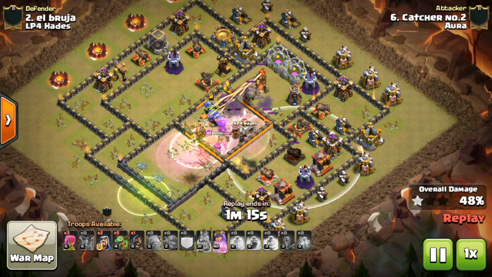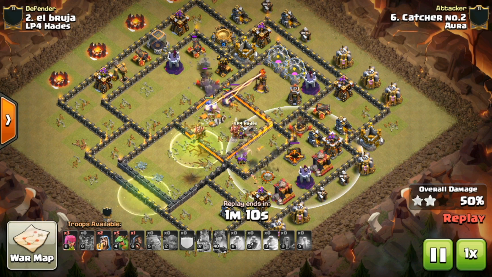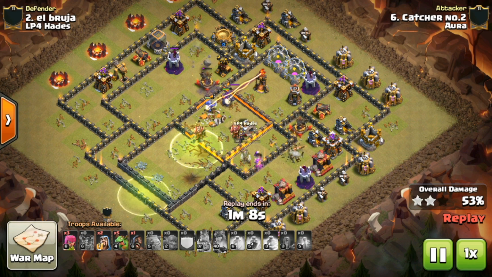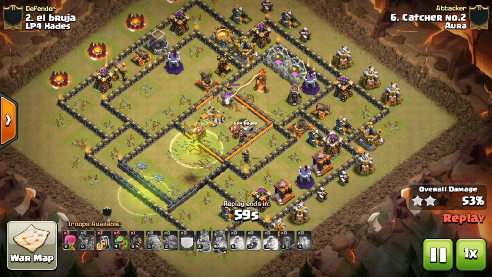So definitely a very nice funnel right here, and it's actually going to lead to a bunch of percentage. At this point all the spells have been used. The bowlers are sort of petering out, but the queen is still alive inside the core. She's going to get one last building right there, and then he has 5 baby dragons left.